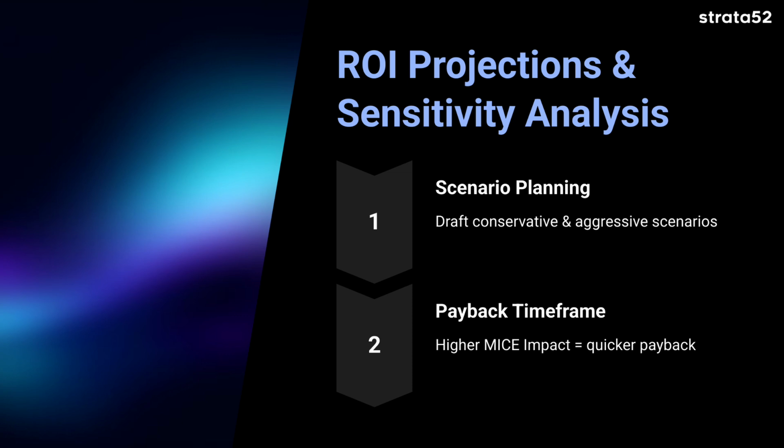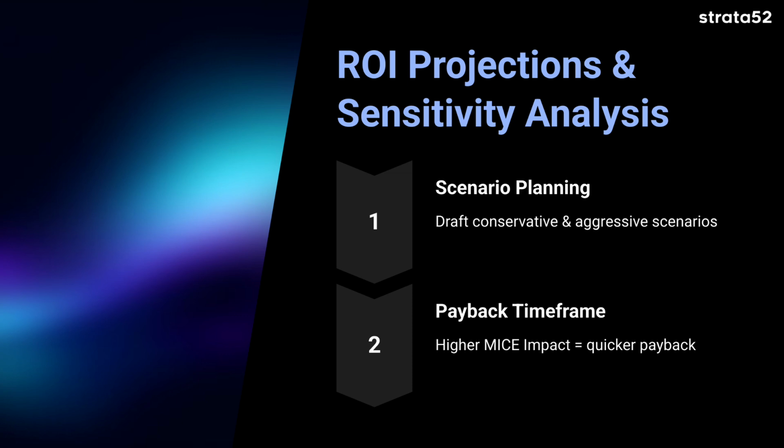So be sure to plan for the best case scenario and the worst case scenario, and draft a conservative scenario where you have low adoption, minimal gains, and an aggressive scenario in mind where you have rapid adoption and maximum gains. And be sure to be able to show each scenario and how it shifts your final metrics and timeline. But instead of showing a best case, base case, worst case scenario, what I recommend is to run through that exercise and then commit to one of those.